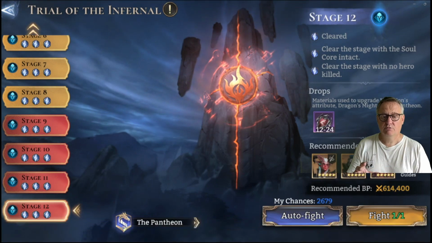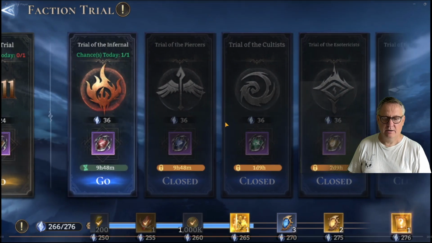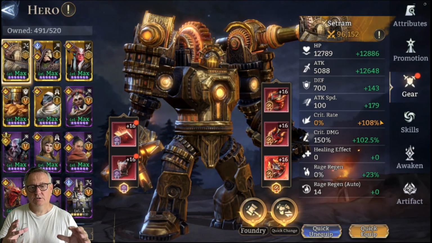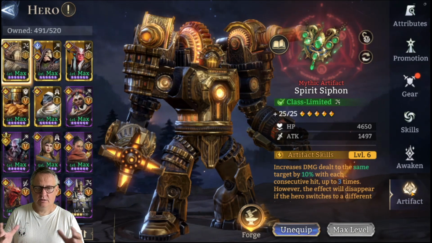So that was the first time through, first time cleared. That's all done for me now. Another one out of the way, and something I do not have to worry about again, thankfully. So gear wise, that's the gear I've got on my Setram. I think it's pretty good gear. It's not fantastic. He's overstocked on crit rate, and that's it really.